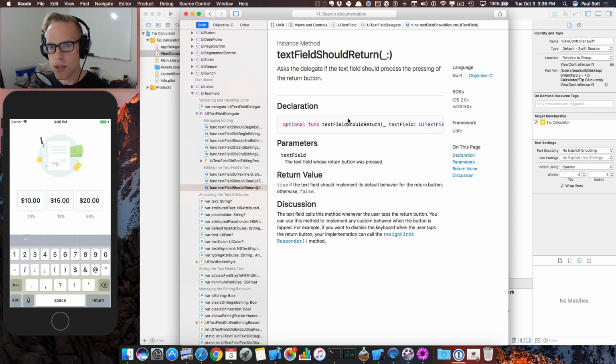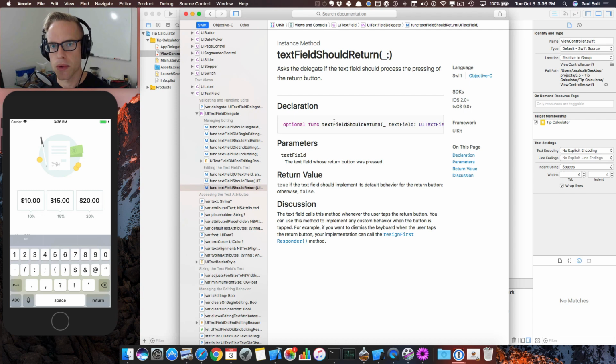Awesome. It took some time, but it's really important. Otherwise, you're going to be totally clueless. So it really helps to read the documentation, and I will call out when I think it's really important. This is going to give us some clues for getting the keyboard to disappear, and so we're going to jump over to code and try to implement these.